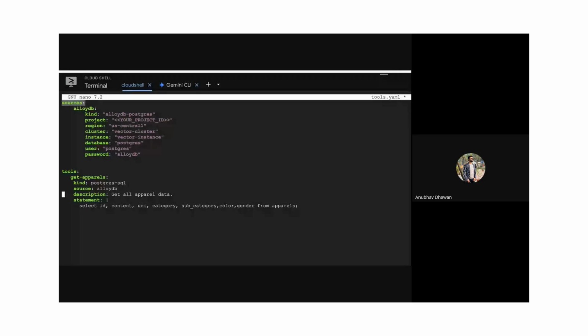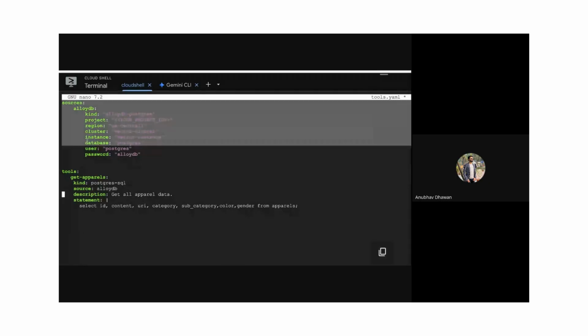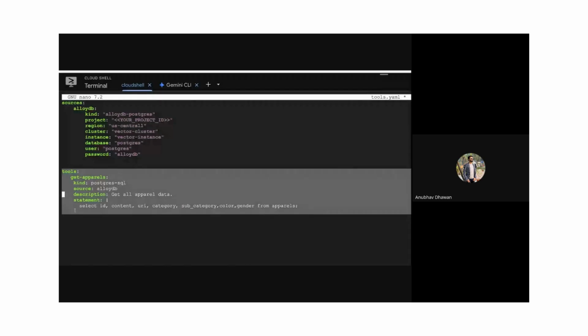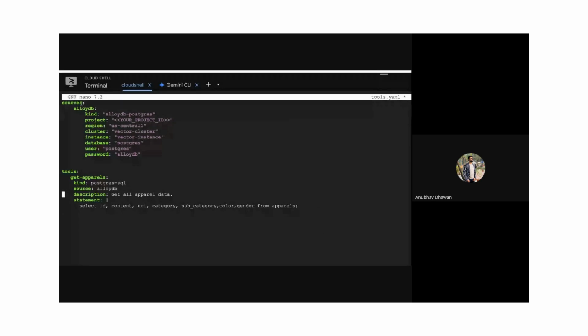And tools are the way the data would be fetched from your tables in your database. Typically it would look like one or more sources and one or more tools in the tools config. You can have one source catering to multiple tools as well.